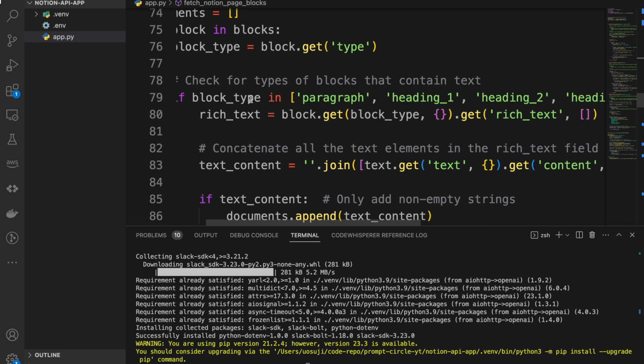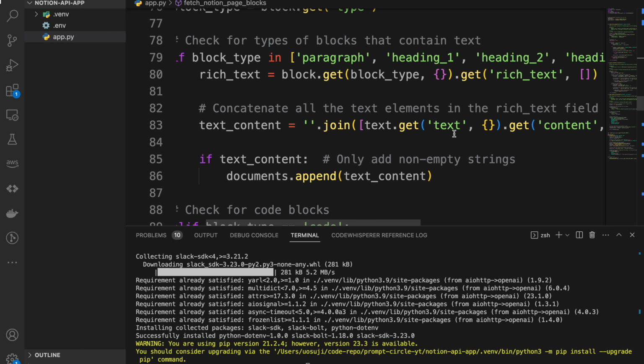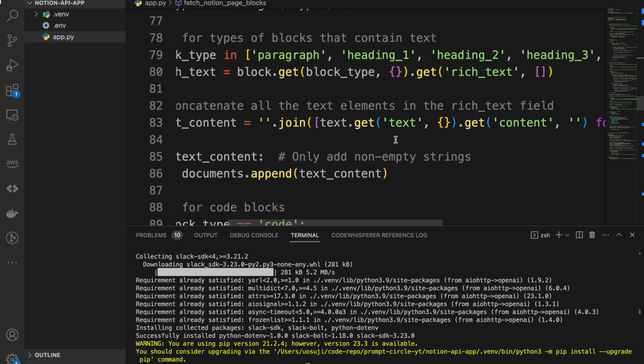So in our case, typically most of the content is added into a rich text. So each block type has a value called the rich text. So when you get the rich text, basically that is where the content is going to be.